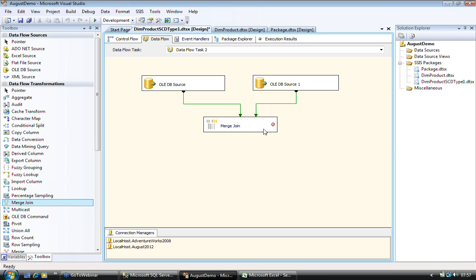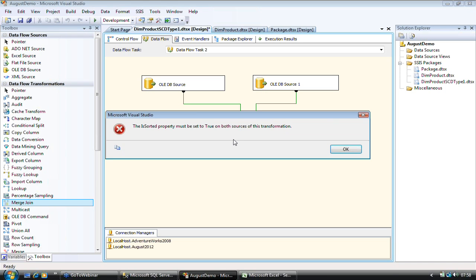Here in this merge join, the limitation is that we can only make a join between two data sets at a time. We cannot join more than two data sets in one merge join component. Now again we see it is giving us an error. It says the input is not sorted.